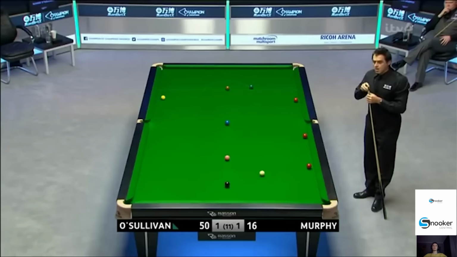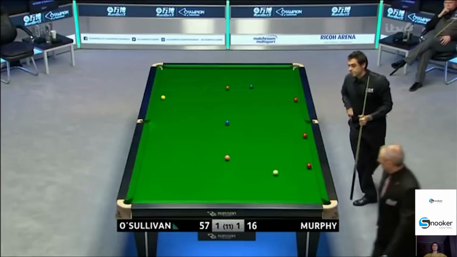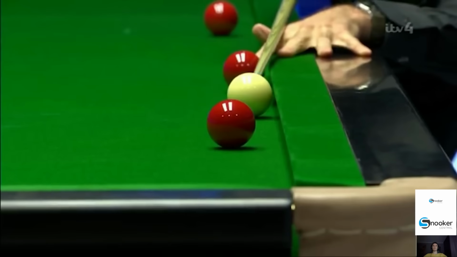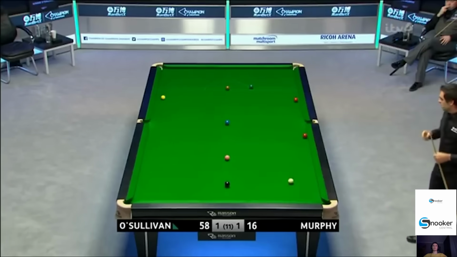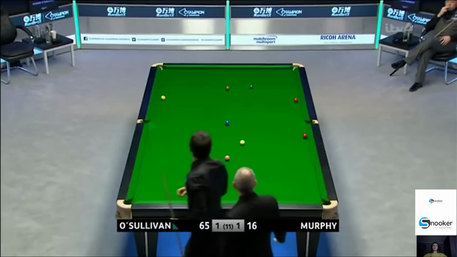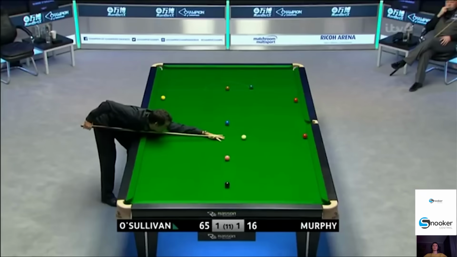49. And played that to the inch. I don't see any way he can miss. 57. And so this is frame ball. 49 in front, 43 on. Murphy needs a couple of.